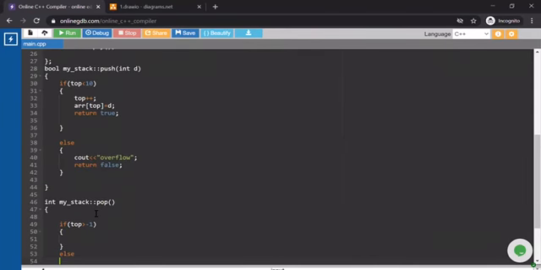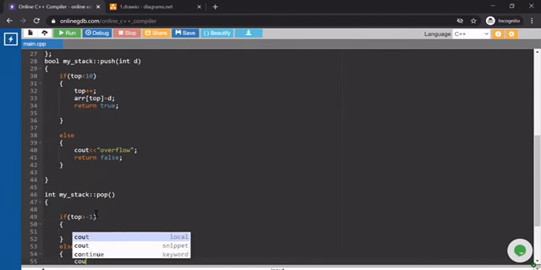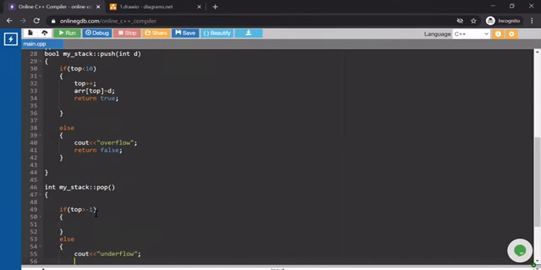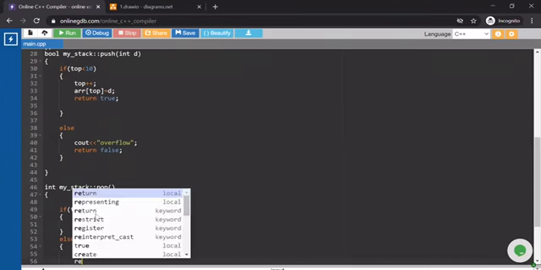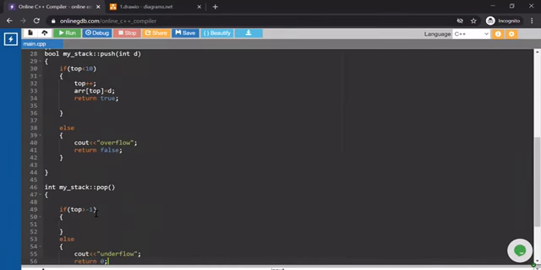Otherwise, there is no element in the stack, and this is the underflow situation. So I'm going to print it is underflow. Stack is empty. You cannot delete anything else from it now. And I'm returning 0. Now, what if you already have the data, how to take it?